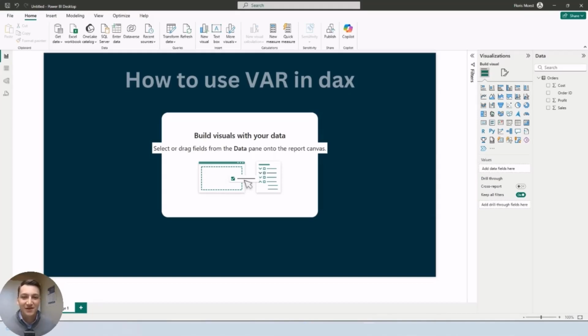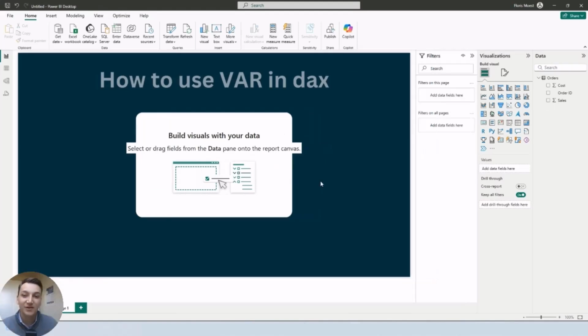If you work with DAX calculations yourself, you probably know your formulas can get complex and messy very easily and very fast. But what if I told you there is a way we can make them look not only cleaner, but also get your formulas to work faster and make them easier to debug? That is where the VAR function comes into play. Today I will show you how we can use this VAR function in DAX to not only write more efficient formulas, but also make them more readable, so not only you understand it, but also your colleague.